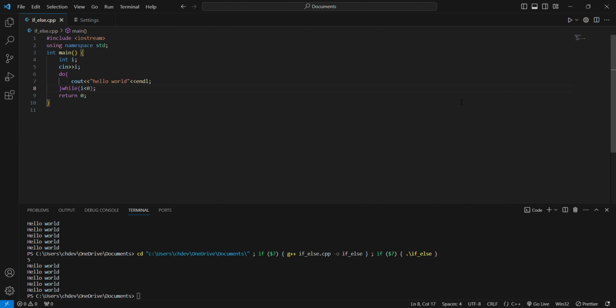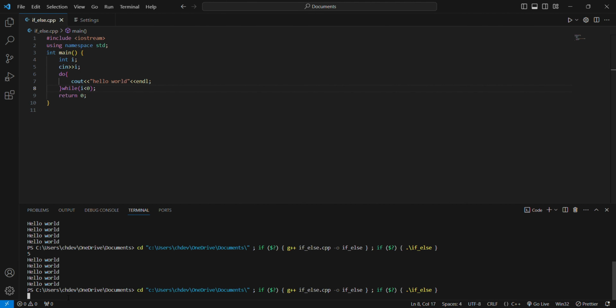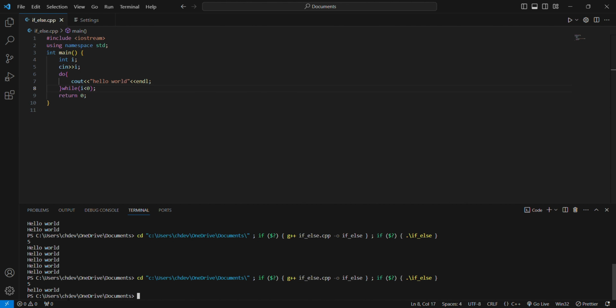We will save the program and run it. So now I will give the same number 5. First it will print the statement and again it will check the condition. As I is greater than 0, it printed the statement once and terminated the program.